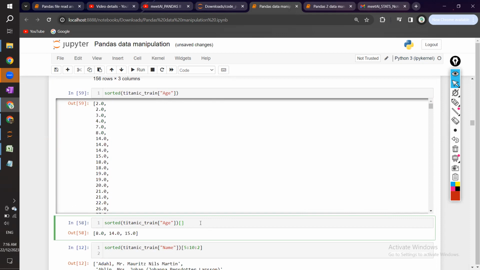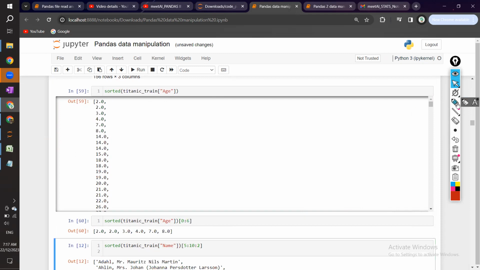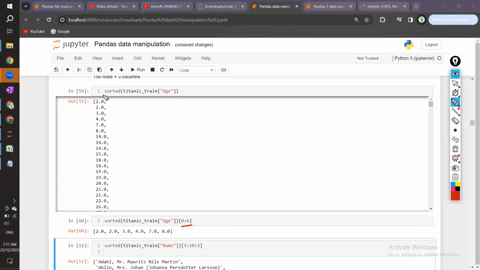Instead of showing it directly, I can take some values, like from 0 to 6. 0 to 6 means it will take 0 to 5 in slicing: 0, 1, 2, 3, 4, 5. These are the values I got. Simple, basic slicing.